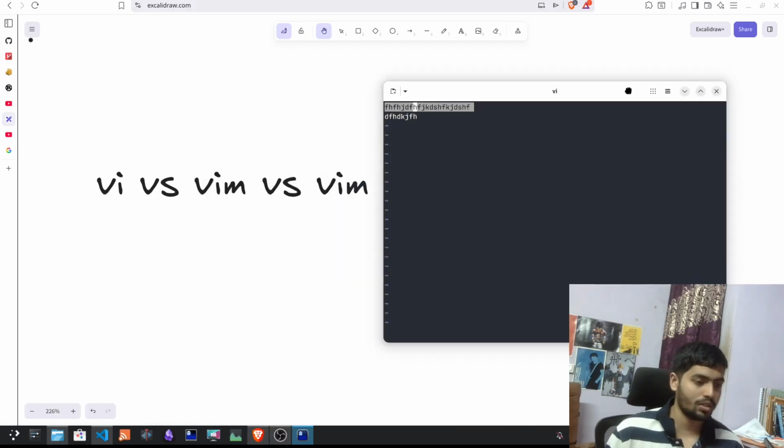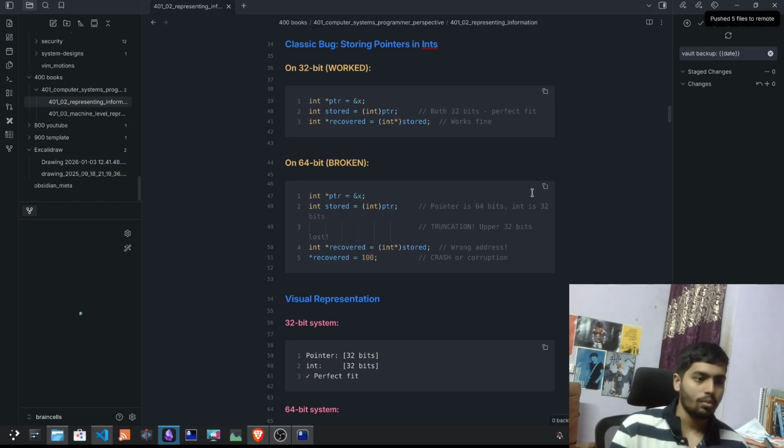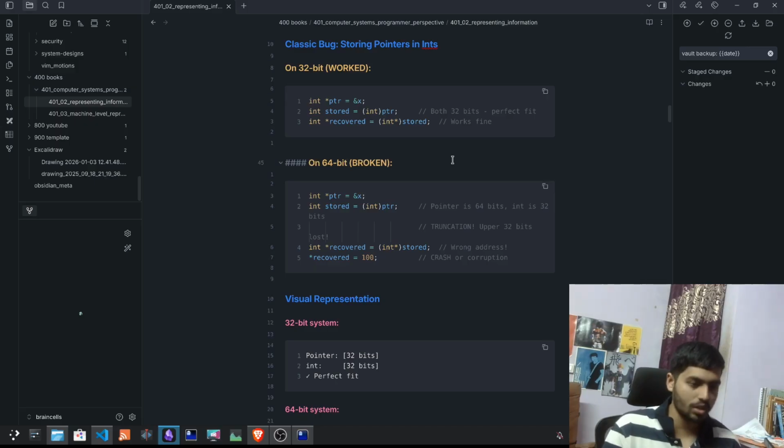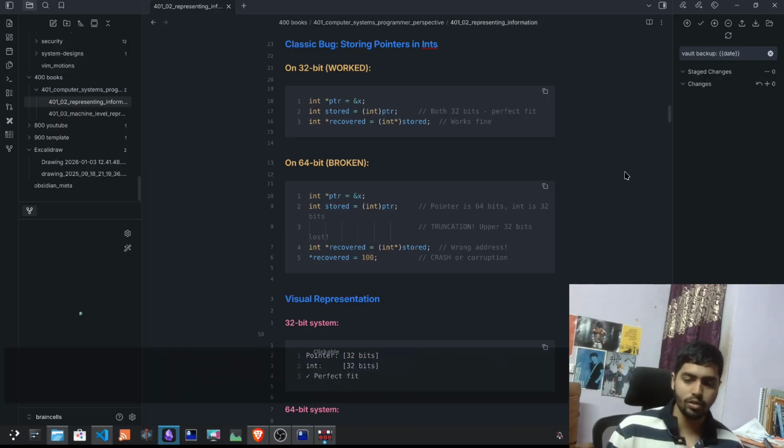I will show you another example. This is Obsidian. By default, I've enabled Vim motions in Obsidian. So all the navigation here is through Vim motions. I know a bunch of Vim motions, and I'm able to use them everywhere, not just for coding. What I'm doing here is just using Vim motions for navigating and editing, despite this not being a code editor. This is Obsidian, just a pure bunch of Markdown files, but they have plugins to use Vim.